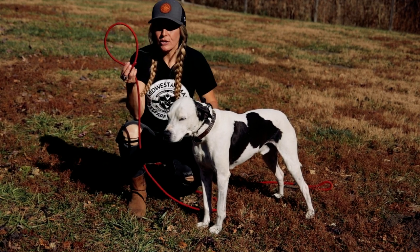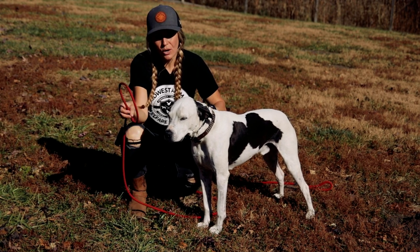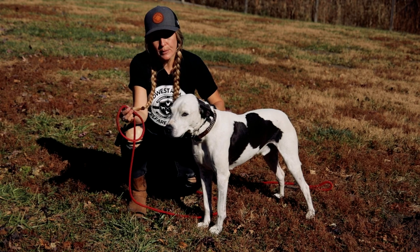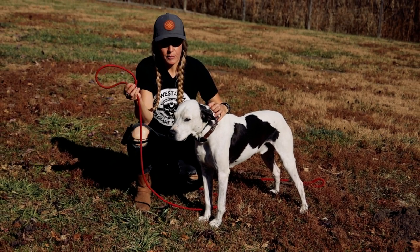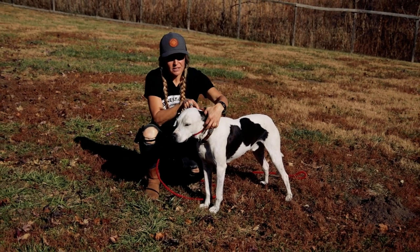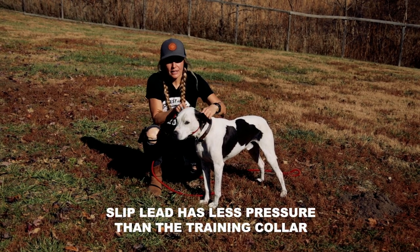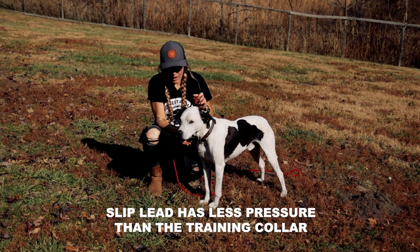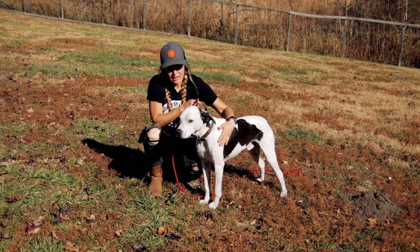And so you can use a long line with a slip lead built in. And again, I'll have links for all of this for you guys to be able to buy this equipment. But this is just easier to slip on and off the dogs. It's less pressure than a training collar. So you may be able to move to that later on in your training. I won't get into demonstrating the e-collar, but we have other tools that we can layer on later.